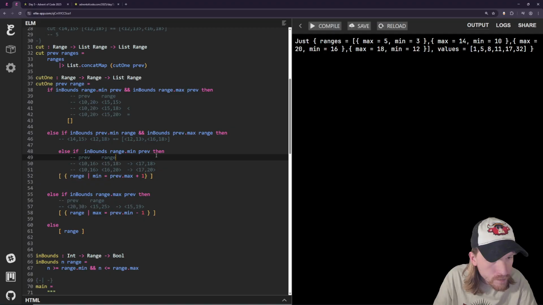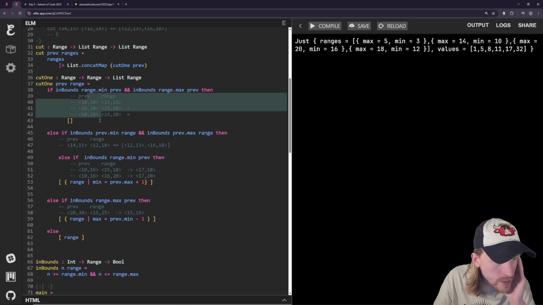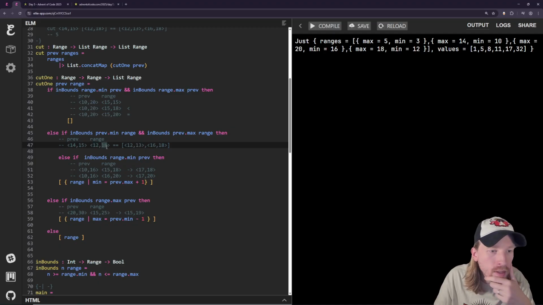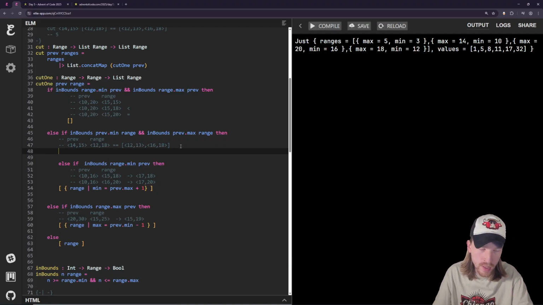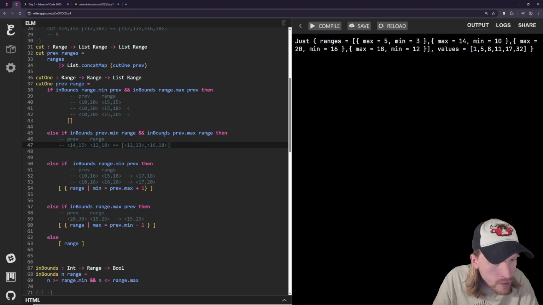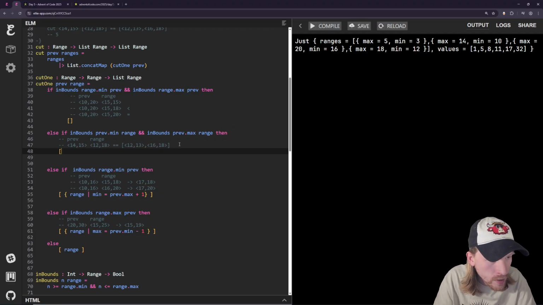So in this example, what I want to know is, does this get hit? Is the min in bounds? No, it's not. Is the max in bounds? No, it's not. So I think this is the right spot to insert this, but we'll see. Maybe our output will be wrong, and this will be the first place that I check. But I want to check if the entire range, the min and the max, are completely a subset of it, because if they are, I want to do a cut. And the cut is going to be, take my range.